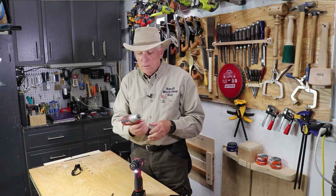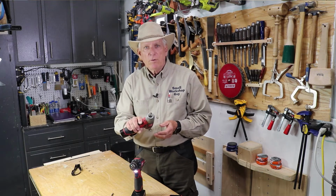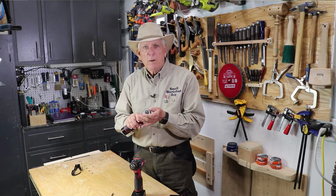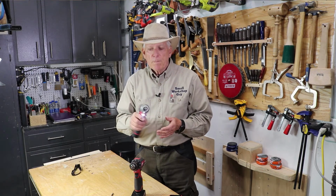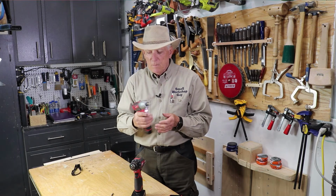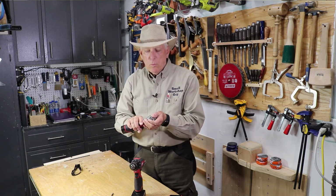Do not go to the impact driver for all of your, first of all, don't use it for drilling at all. Secondly, don't think of it as being your screwdriver because it's too powerful. Even though it has variable speed and you can pull on the trigger and barely start it, it can break a lot of screws. It is nice and compact for getting up into cabinets. Learn when to use it.